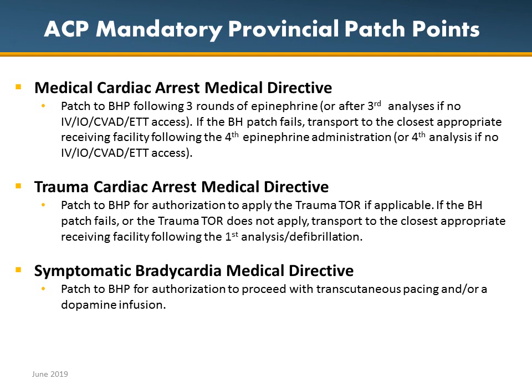Yeah, so as Matt said, the next few slides will cover some ACP patch points. We're not going to go through them in detail each one, but there's some that we just want to touch on, some of the highlights that we've noticed, or some trends that we've noticed over the last little while.